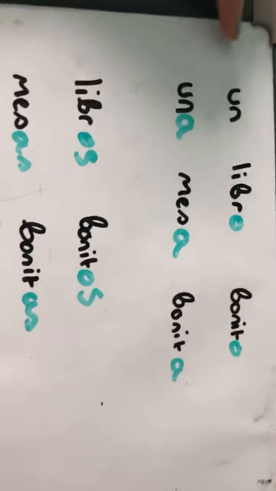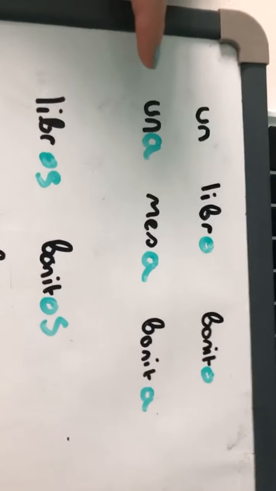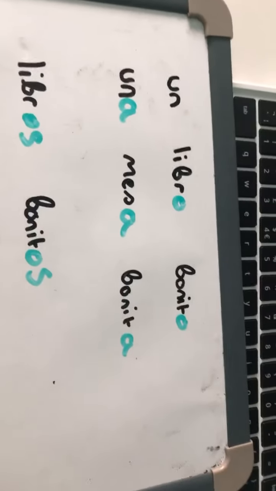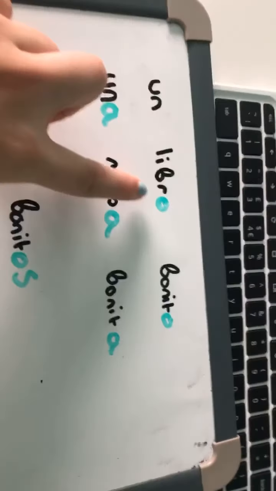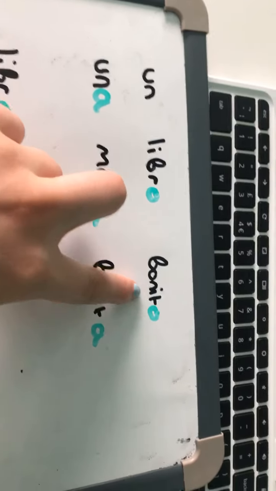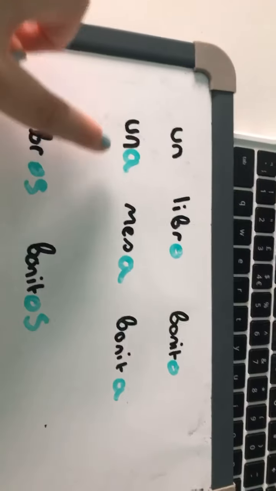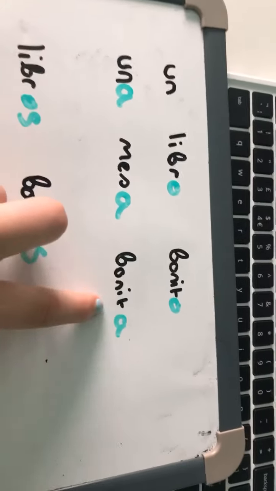So, an example of this, if I just turn my camera around, ignore all this because this is for later. Un libro is a book, and una mesa is a table, and then bonito and bonita mean beautiful. Because it's un libro, it has to be bonito. And because it's una mesa, it has to be bonita. So it's just like making sure that your words link up and form a nice sentence. If one thing ends in A, you want to make sure that all of the rest of the words that you're using to describe that object also end in A.